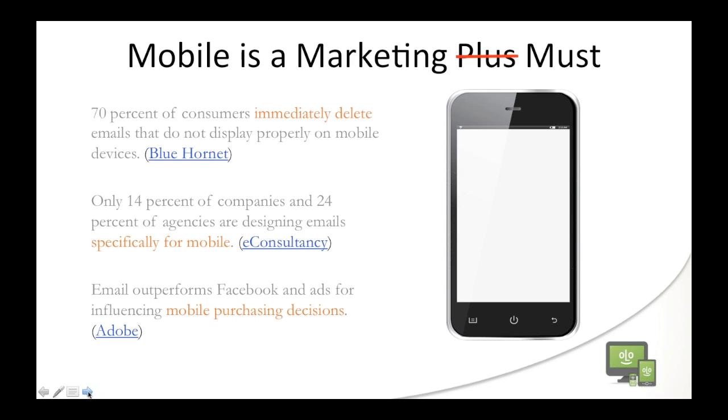The middle point kind of emphasizes how behind the curve most marketers are. So we believe going responsive now, offering mobile templates now, will help us all get ahead of the curve. And then finally from Adobe, email on mobile platforms outperforms other channels on mobile devices. So whether it's a Facebook or some sort of mobile push ad, email is outperforming those other channels in terms of influencing a consumer's decision to purchase, which is, after all, what all this email marketing is about.